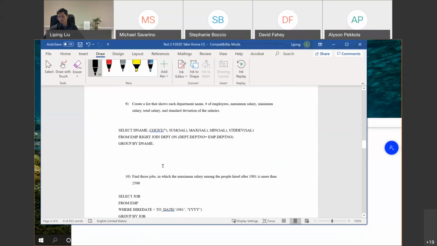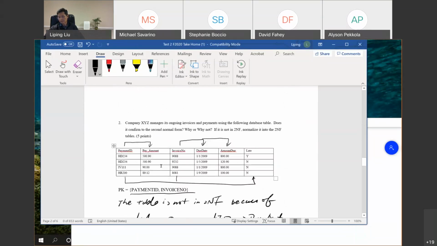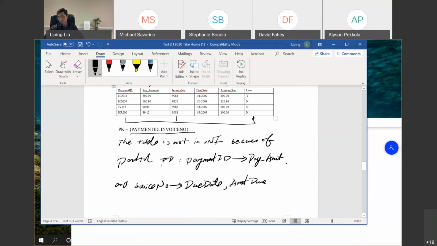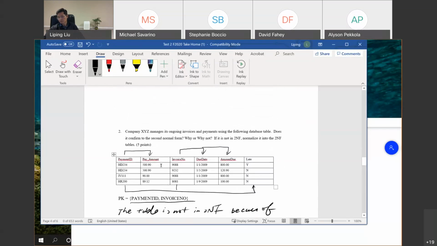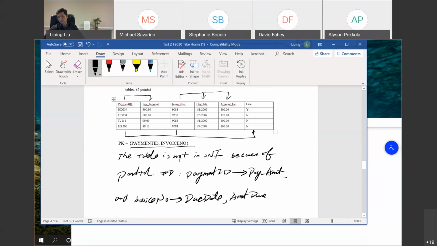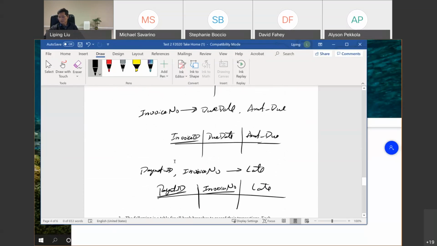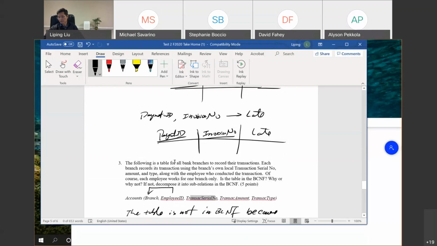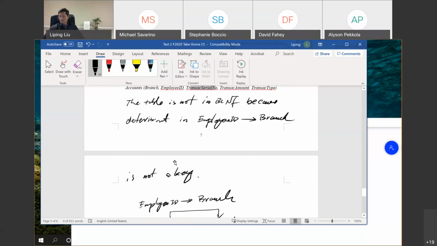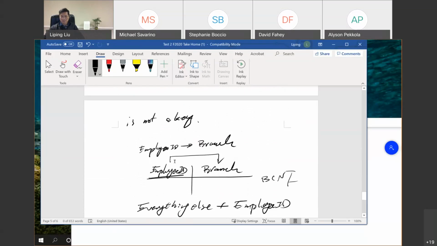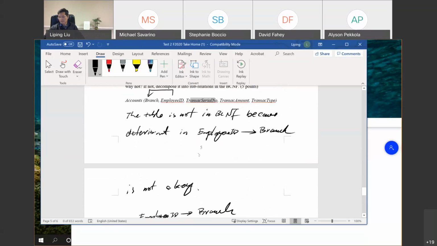But for normal forms, I think we have covered them to quite a depth. Like Boyce-Codd normal form: if you understand that and how to use it, then basically it shows that you master the concept of normal forms and normalization. All right, let me see whether you have any questions about these hands-on questions.